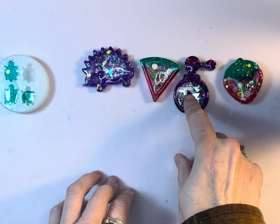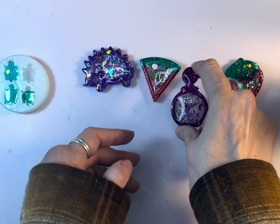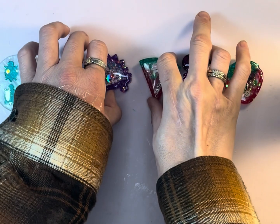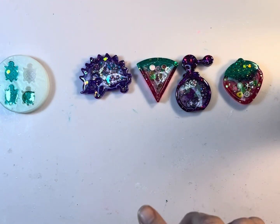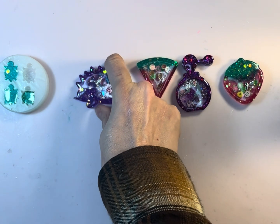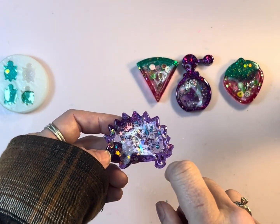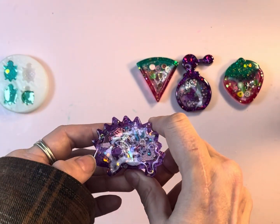And then I filled in the liquid on these, put a little dab of UV resin on the hole that is in the mold for you to fill it. And then I did a UV resin top coat. And I will say, I've learned, you know how sometimes when you do a UV resin top coat, you get that wobbly effect, or it just doesn't look good.